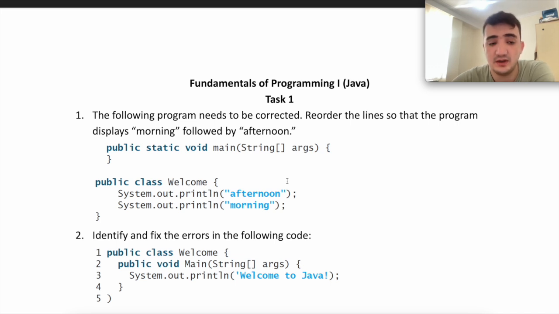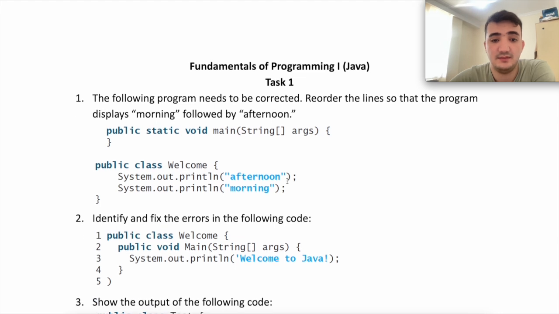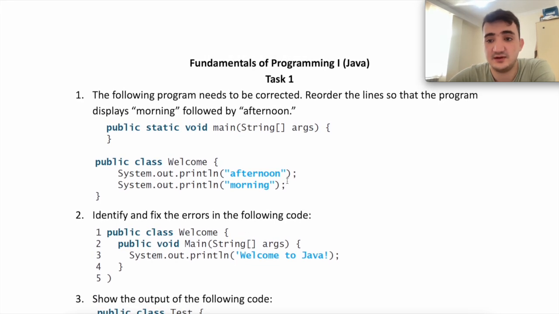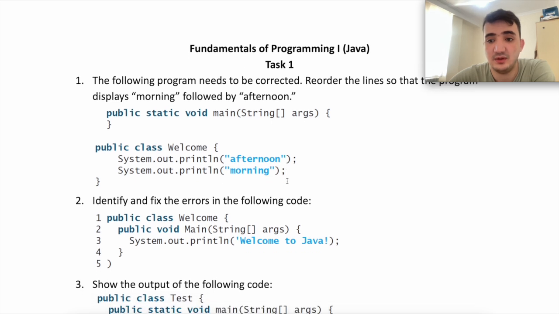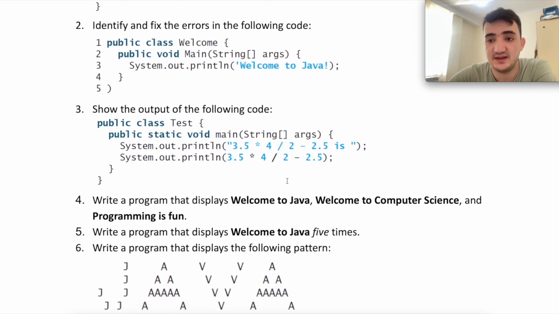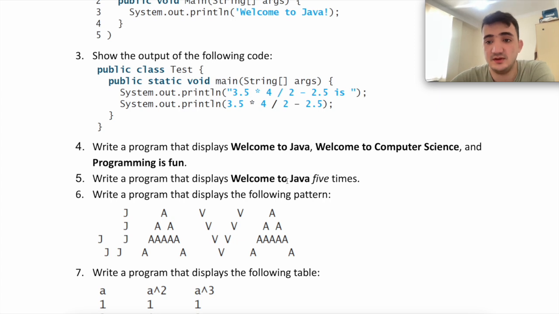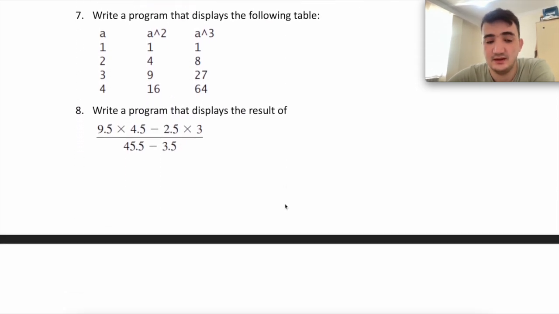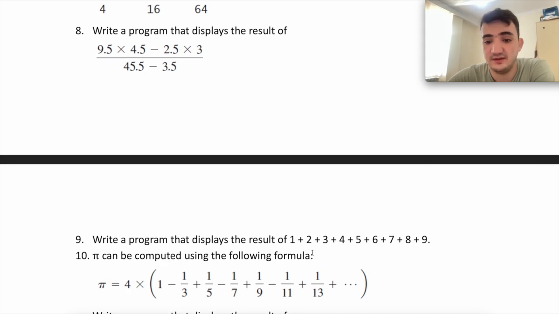And during the practice lessons, I assisted the teacher in making sure that students completed these tasks. I checked their work. If they had any questions, I answered them and clarified any problems they may have. And my duty as a teaching assistant was to make sure that students are not only understanding what they were taught, but they were able to apply it and solve all of these things. I helped not only during the practice lessons, but also outside of class and during office hours. I was in contact with students, communicating with them, making sure that they were able to complete their tasks and what was expected of them.